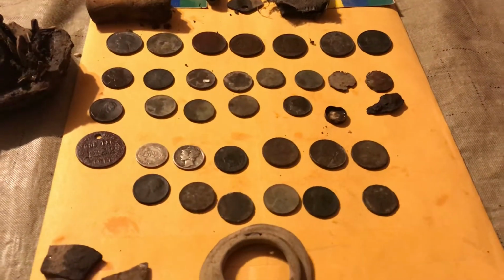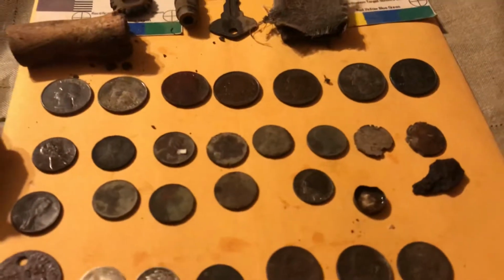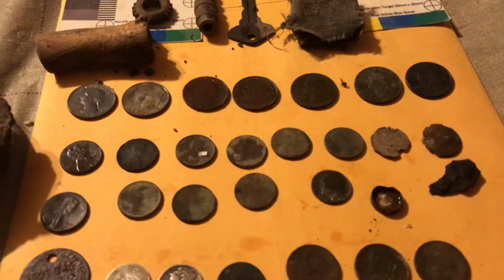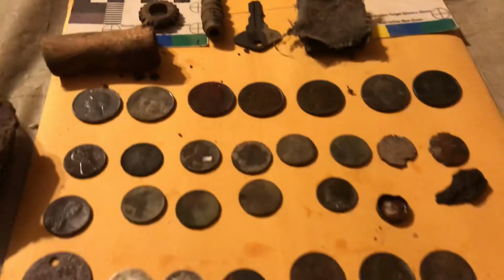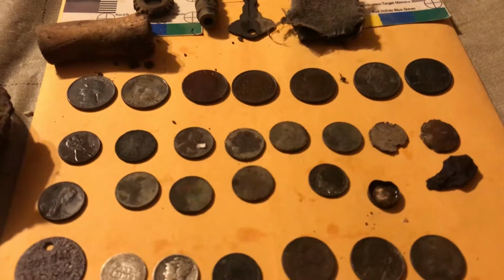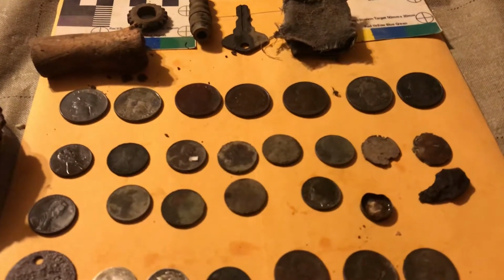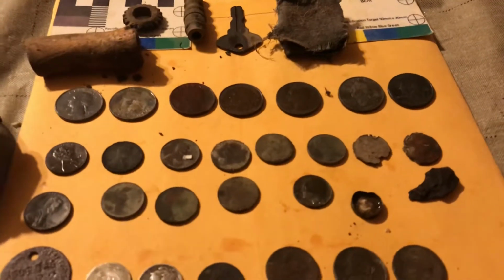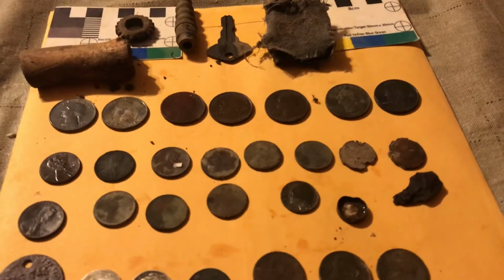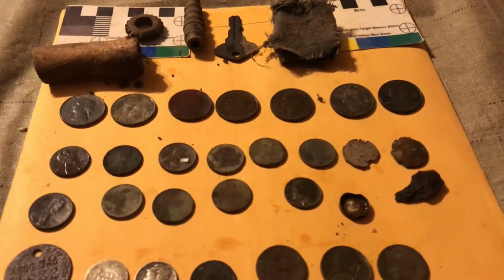Wouldn't it be cool to go out and, literally, the modern money alone, it doesn't look like a lot, but we almost got enough for a $5 Hot-N-Ready from Little Caesars. So you might be able to find enough coins out there searching around to go eat lunch. Or I take all of these modern coins and put them in a piggy bank for my kids, and eventually they'll cash them in, and they're starting to add up. Every day I go out and look, I find 50 cents, $1 or whatever, and you do that every 2 or 3 days. Over the course of several years, you start to save up a little bit of money.